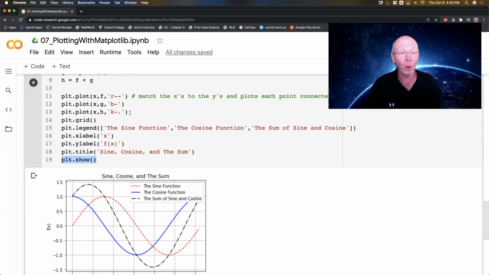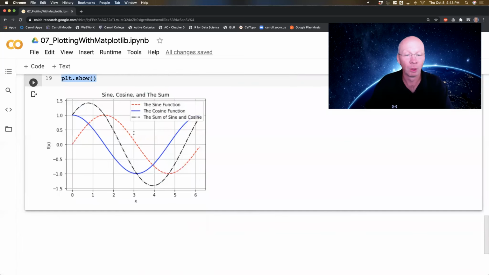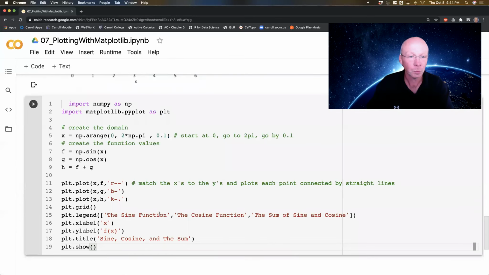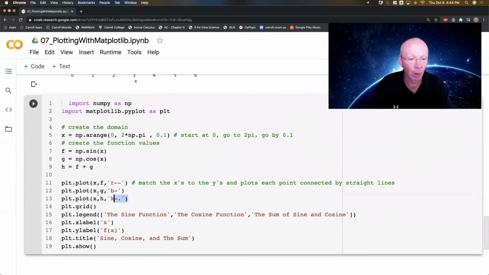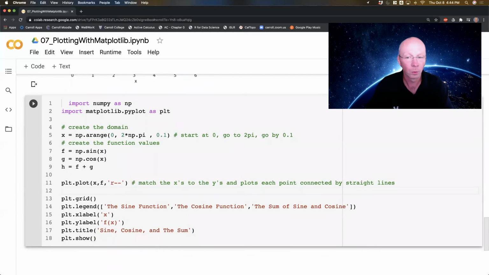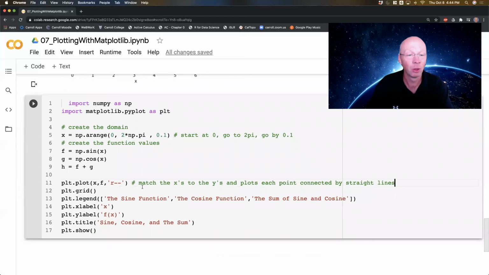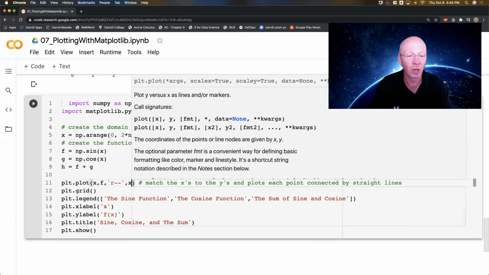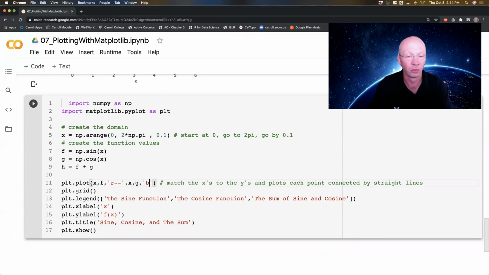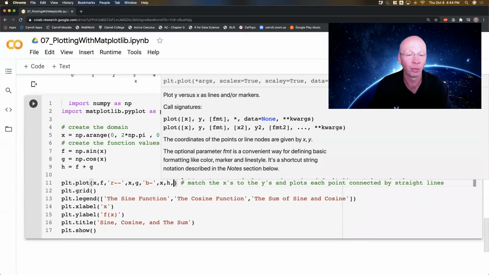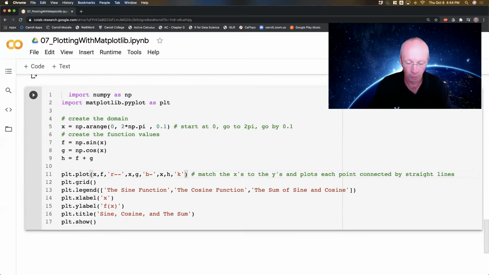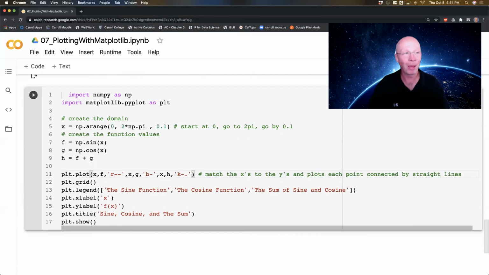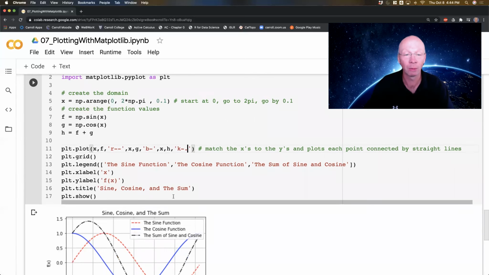Now I'm going to show you one more way to do this. So I'm going to actually copy that code. I'm going to put it down here in another code block. Okay, so it's all the exact same code. This time though, I'm going to wipe those two out. The plot command can actually accept multiple plots at once. So I did x, f, and then the color and the style. Then I'm going to do x, g, and the color with the style, and x, h with the color. What did I use for the color? Black and the style. This is a bit more of a compact way to make your plots. So control enter. I get exactly the same picture that I had before, but I've saved myself just a tiny little bit of typing in the plot command.